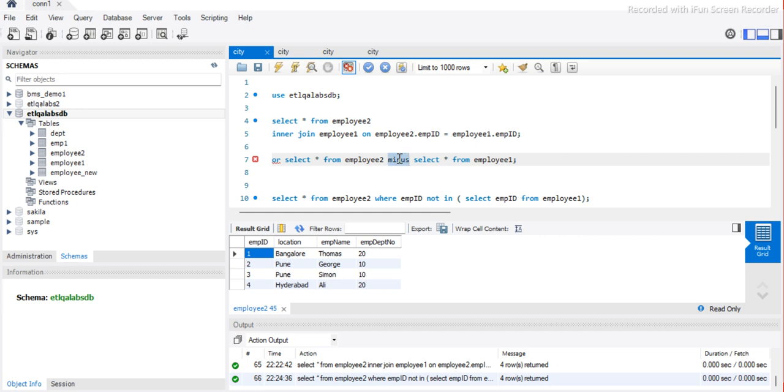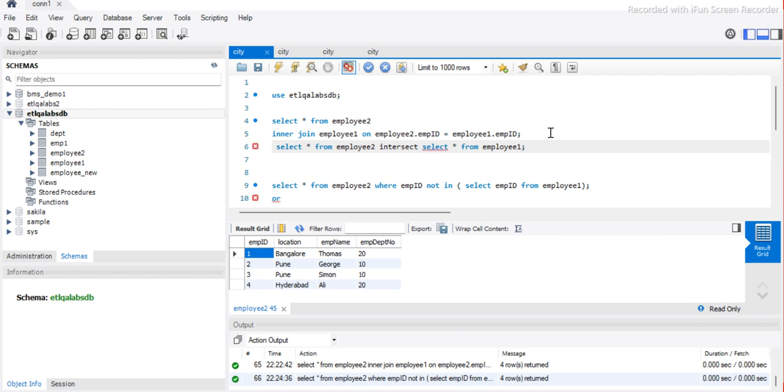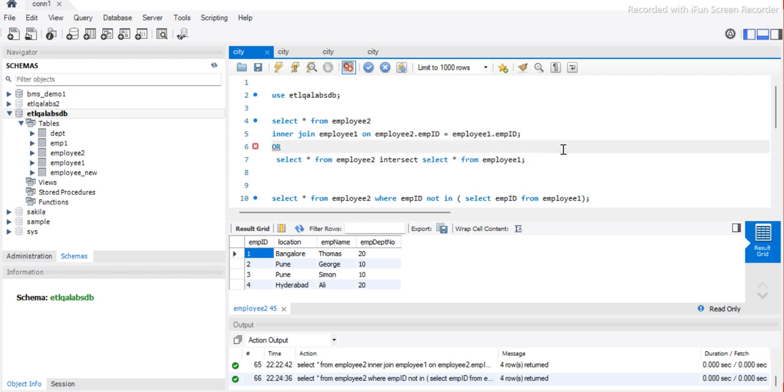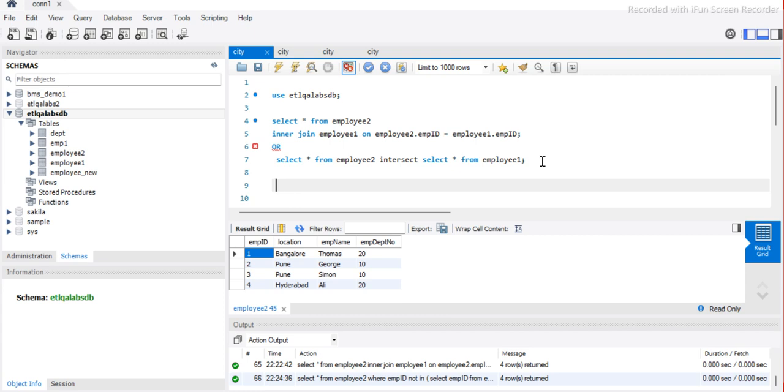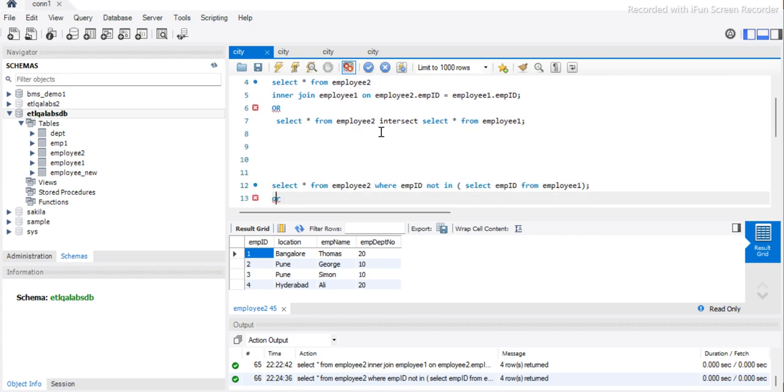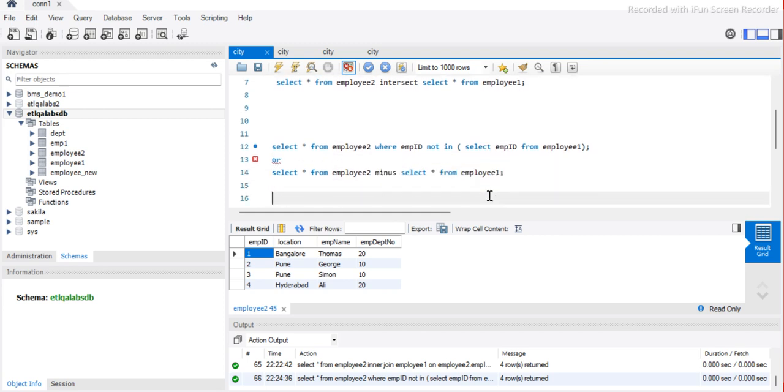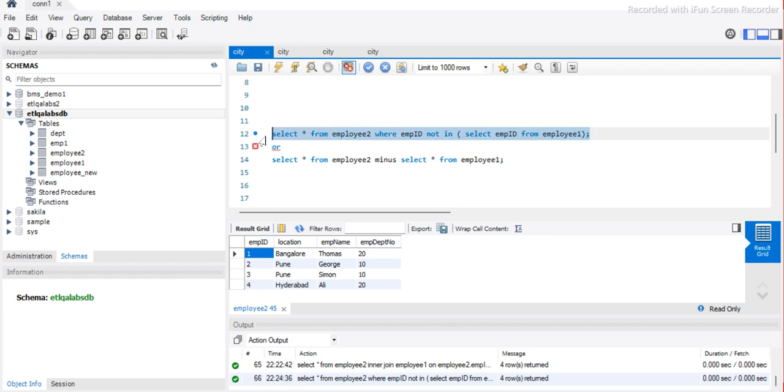Something like this, guys. Okay, so this query is basically, you can see, the intersection equivalent. This is how we can write it, right? This is the query, and this other query is the minus equivalent. Okay, hopefully this is making sense, and I tried to clear everything.